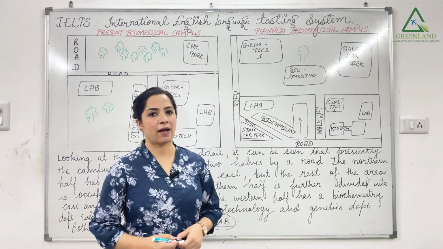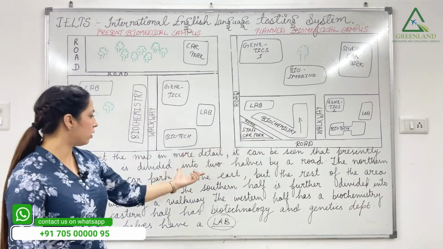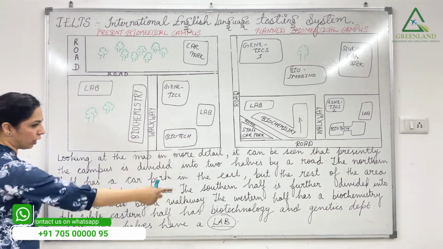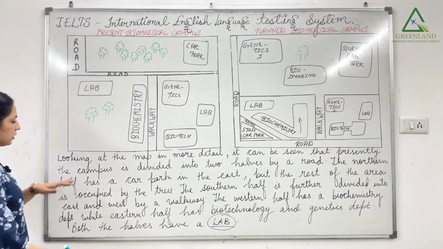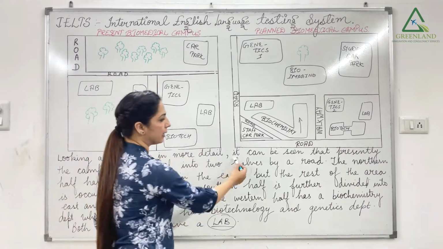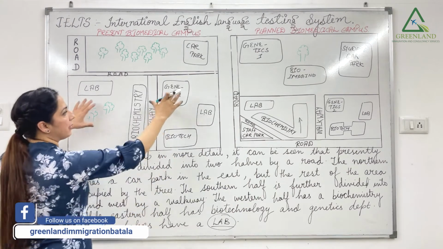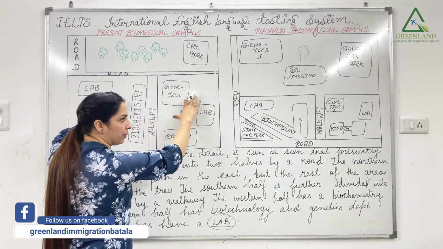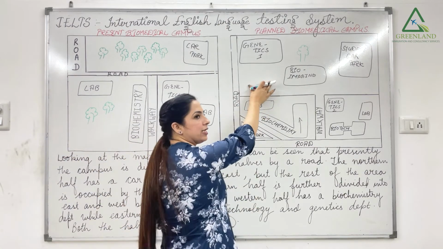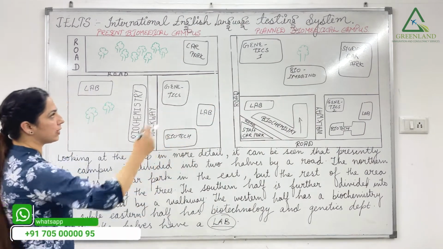So now, after the overall, we have to mention the details of the map. You can zoom your laptop or phone, whatever gadget you are having, to note down the paragraph I have mentioned here. So this is body paragraph 1. Looking at the map in more detail, it can be seen that presently, in this paragraph, I have explained the present biomedical campus, and in another paragraph, that is body paragraph 2, I will explain the changes which are predicted to take place in the biomedical campus, because those are the planned changes.